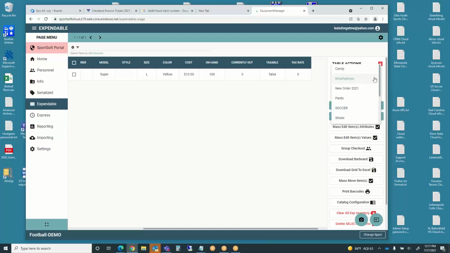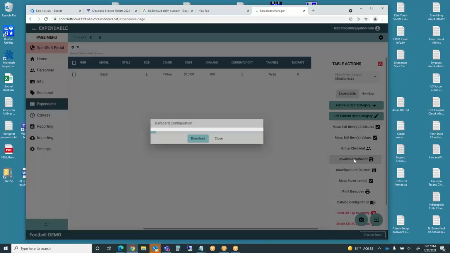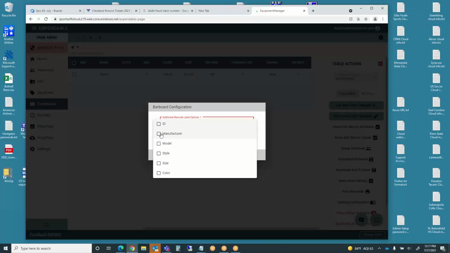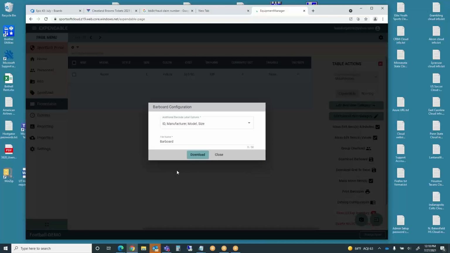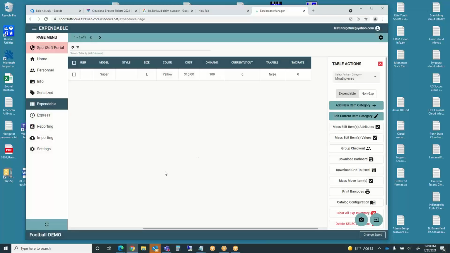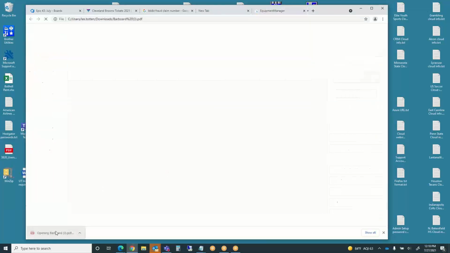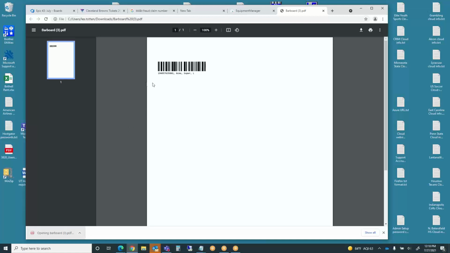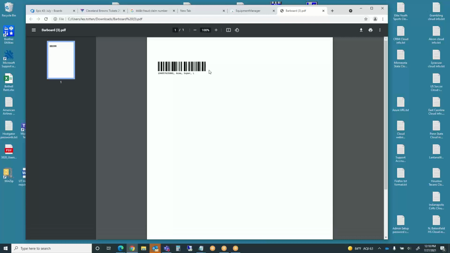But basically, all the bar boards are by categories here. So for example, in this category here, I'm going to download the bar board that we just got done creating, okay? And we want the manufacturer, we want the barcode itself on it, okay? And we want maybe this right here, and then basically the size on it right there, okay? And I'll put that in there. And so I'll download that, and at this point here, you'll be able to see that it has generated, taken this ID right here and transformed that into a barcode so you can scan that. Getting back to exactly what you were talking about, Coach, okay?